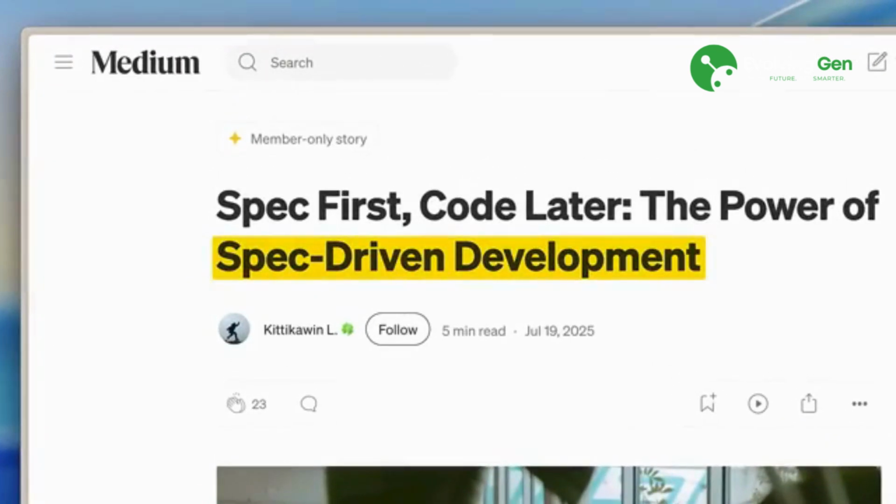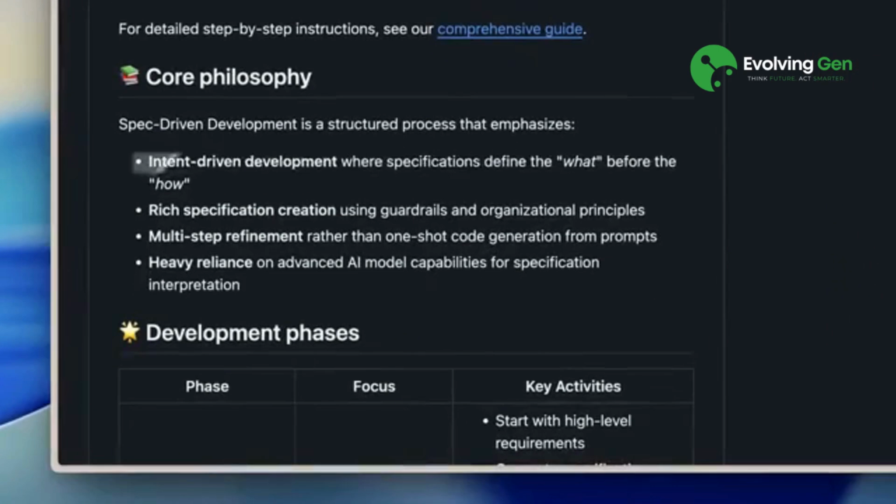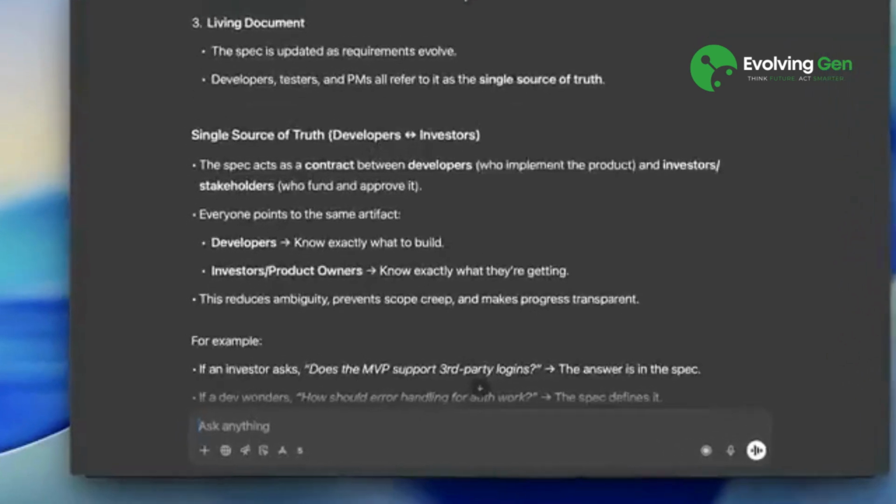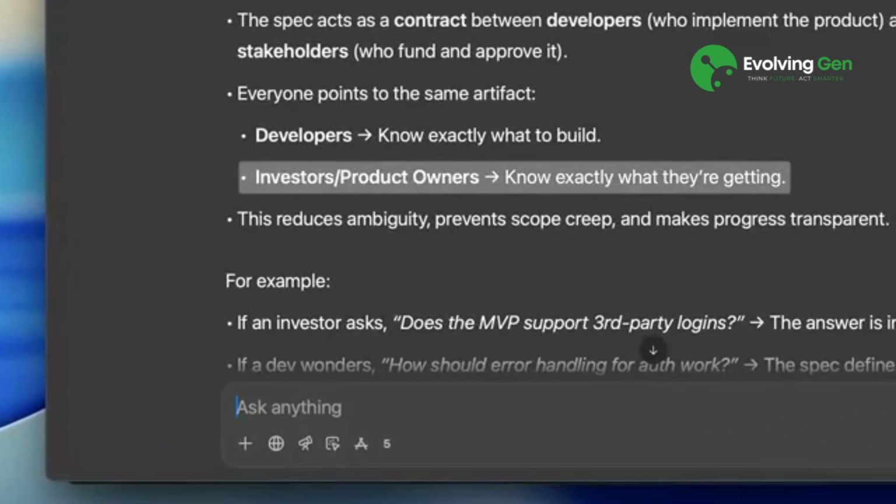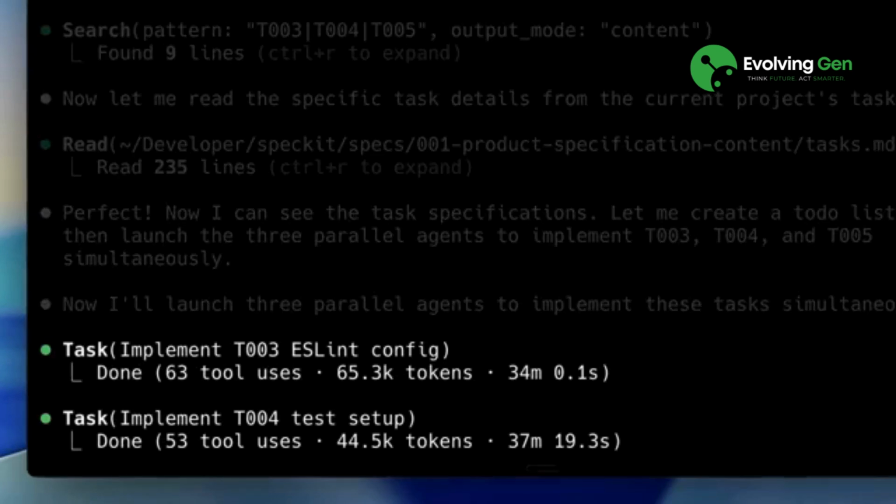Now, in simple terms, SDD means that you clearly write out the exact specifications of the system, and only then do you proceed. Here, in this case, you could be the stakeholder of the project with your AI agents being your devs. You need to be on the same page in terms of specs.